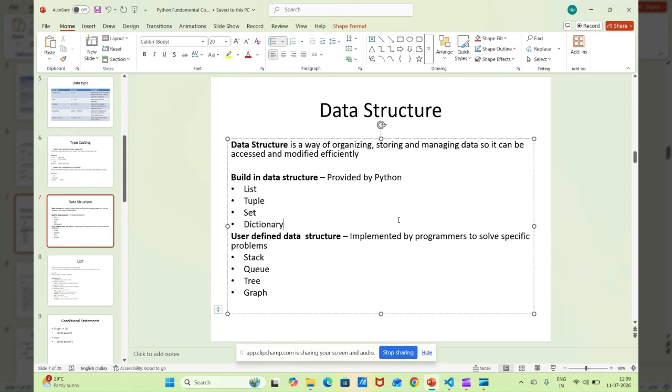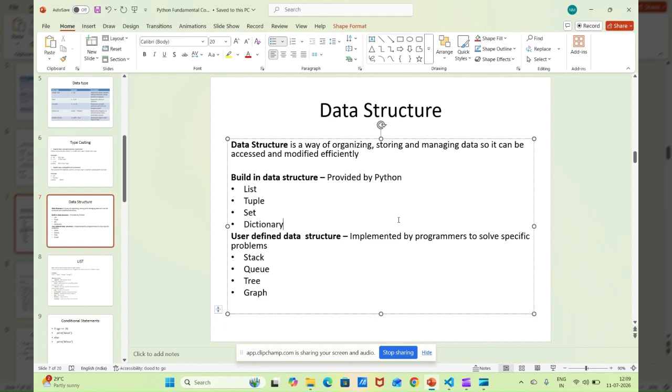Okay. So we can store, we can delete, we can manipulate, we can change, we can sort. So handling multiple values or huge data.